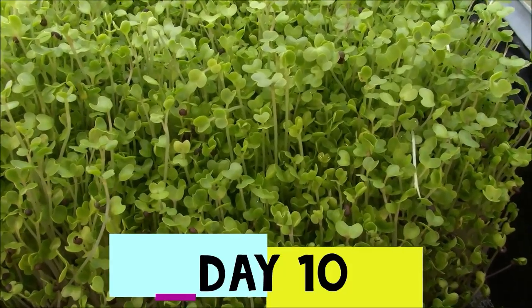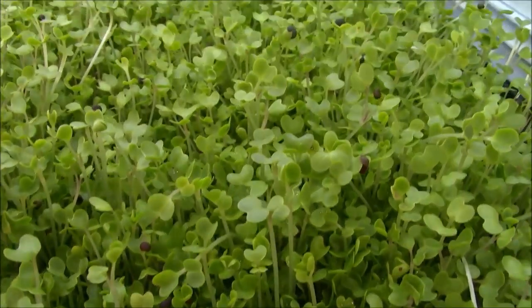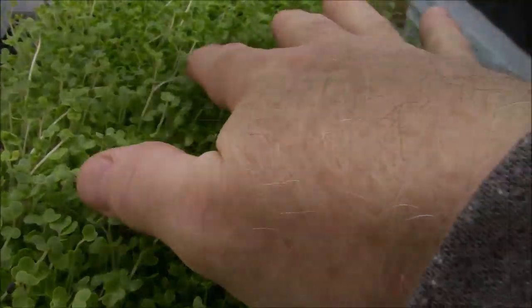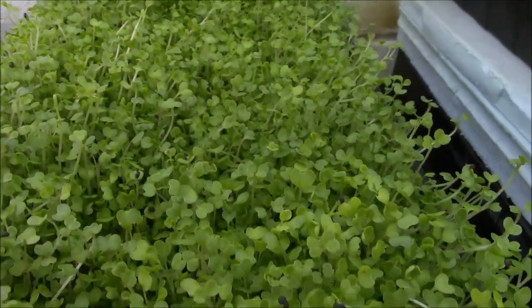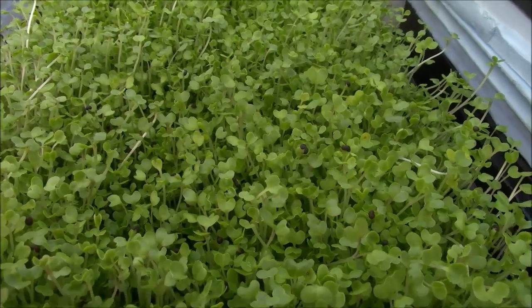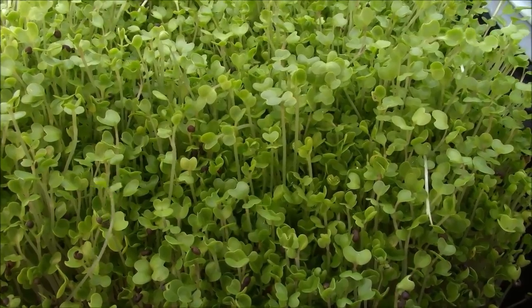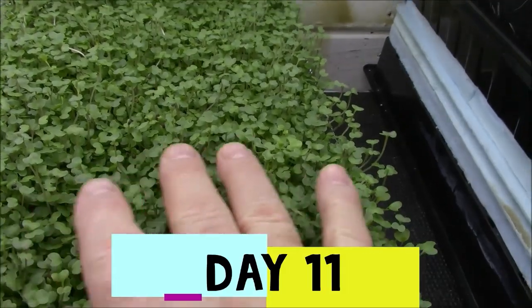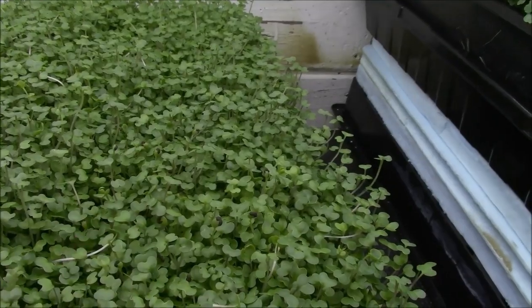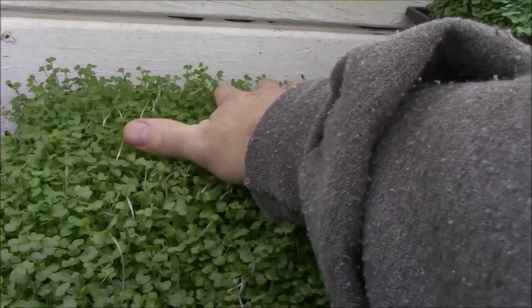Collards are looking quite fine, but this brassica is doing something others don't typically do, and that's we're getting some stragglers that are tall. It's not as uniform as what I'm used to. Still, beautiful grow. The cotyledons, the little leaves here, the first two leaves, they're starting to spread, and it's starting to create a canopy of sorts over the top here.